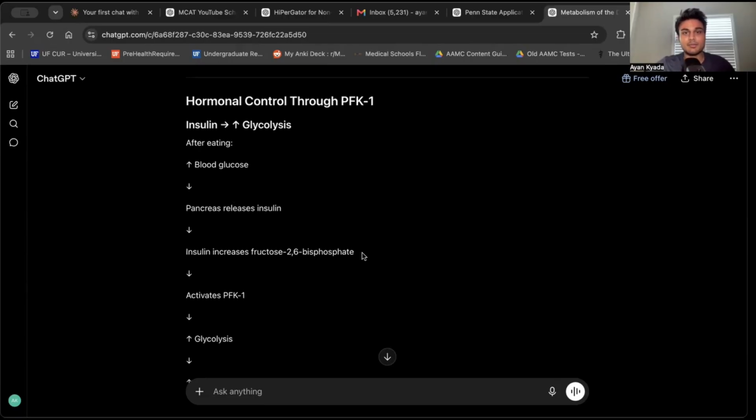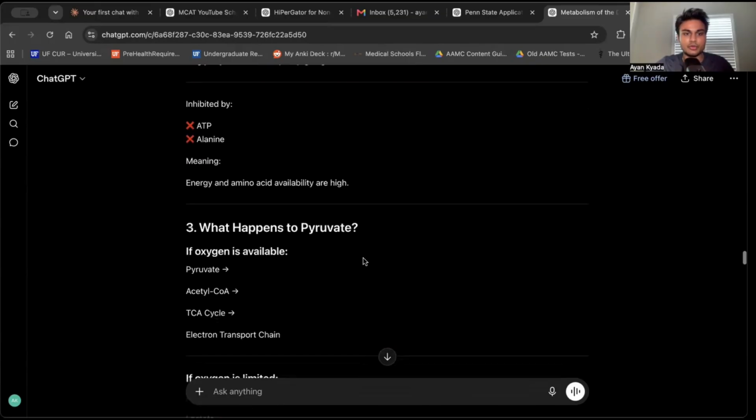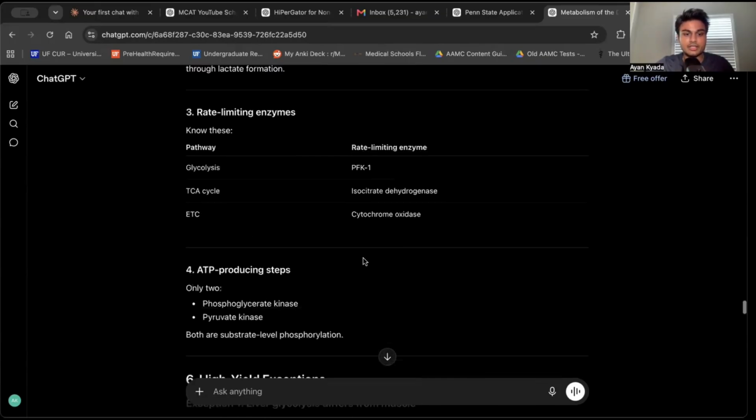And this is especially important because although you might be able to memorize for glycolysis that insulin increases glycolytic flux, you have about 10 different pathways to memorize. So to keep all of that information separate, it's just a nightmare. It's much easier to take a little bit of extra time to learn it all together to understand how insulin would impact glycolytic flux.